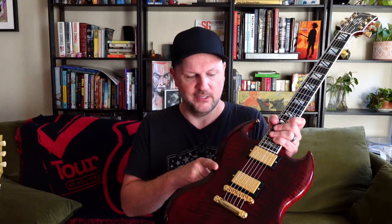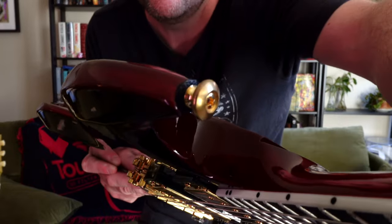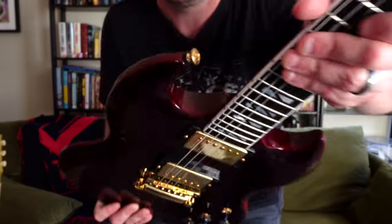Now, if you're not into SGs, well, you're probably not watching this video, but if you are into SGs, then you tend to notice some of the more subtle details of the different SG body styles. And one thing that I liked about the SG Modern as well as this SG Supreme is the way that all the contours sort of converge at the end of the horns. It's one of the thinnest flat spaces you'll see. And to give you an example of that, look at how the strap button hits there. I mean, that is a very, very thin spot.